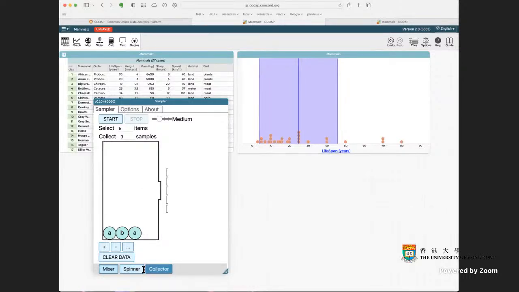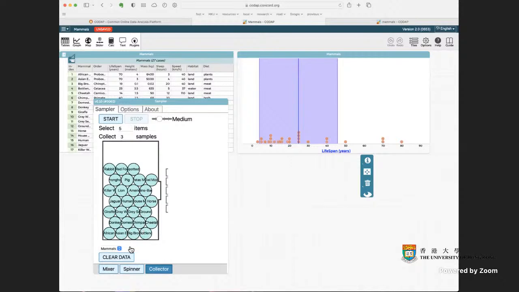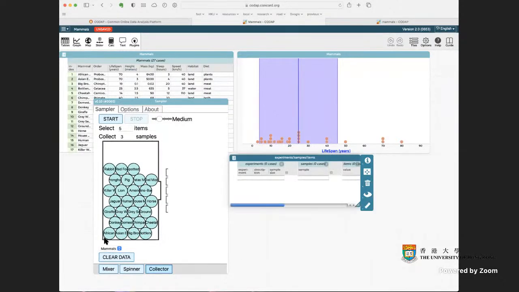But in our case, I will go to the collector. Here is the collector. In the collector, because the mammals data set is open, it is directly input here. So you can see that inside this box are all the mammals included in the data set. Then you can randomly select any one from this box.